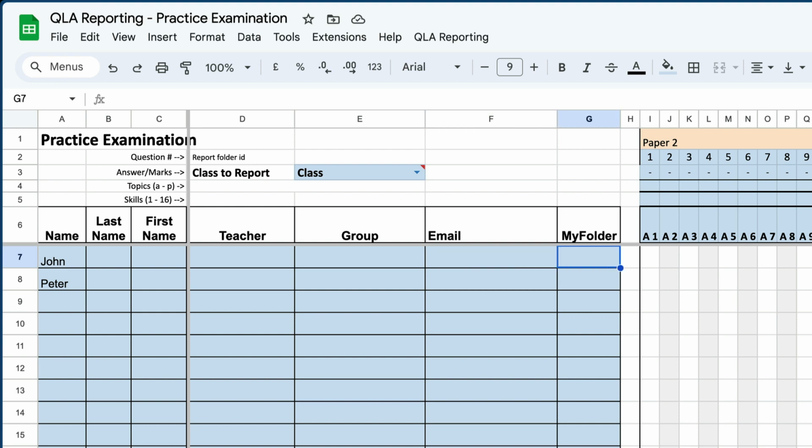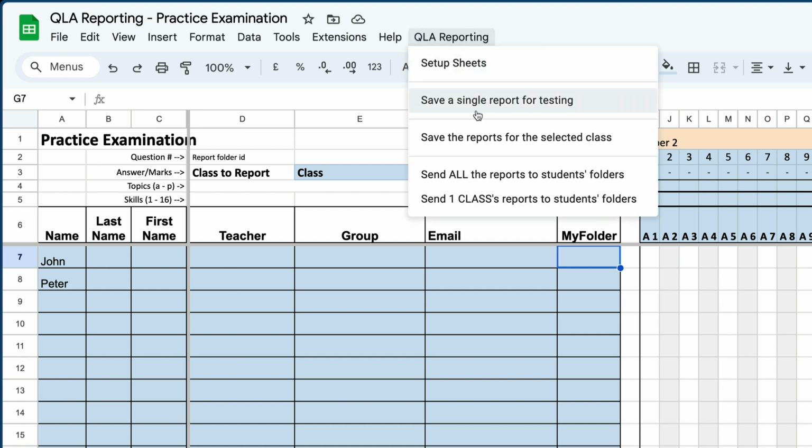And my folder, we've actually got individual Google Drive folders for each student, and if you put the link or the ID, or the link I think it is, to the student's folder in there, then you can run this script and it'll actually send the PDF of this to that student so that only they can see their own report. Saves printing them out.